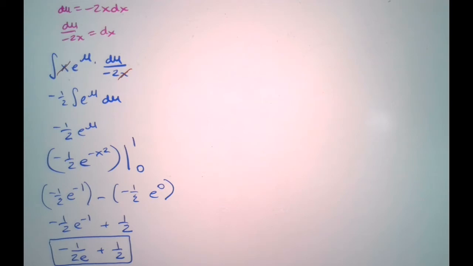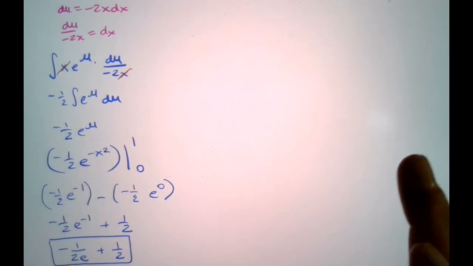So this is your final numerical answer for the value of this definite integral. Okay, so again, that's one way of handling a definite integral with u substitution: you just leave those limits of integration off, that 0 and 1, because they only belong to the x variable. You bring them in right at the moment you're allowed to. You would not be allowed to import them here. Okay, so that's one way of handling it.